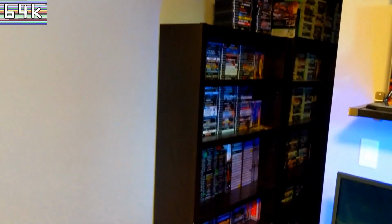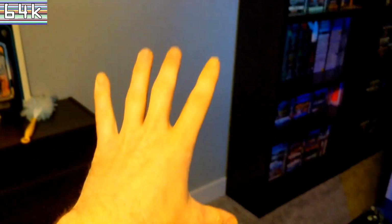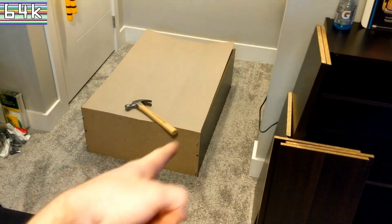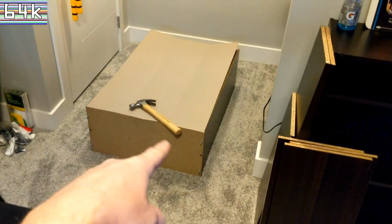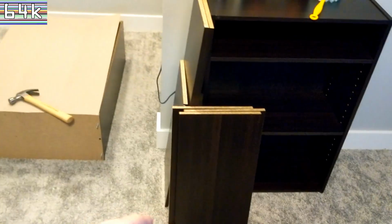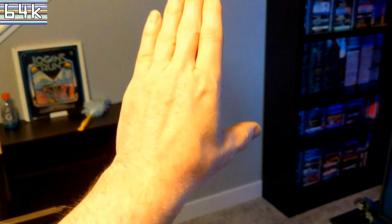The big one is going to come out about here somewhere. It's going to go there. That's it there. I'm busy building it. That's the top half. I'm almost finished with that. That's the back of it, obviously. And I've got all the other pieces there. I'm going to slap that together and put it there.